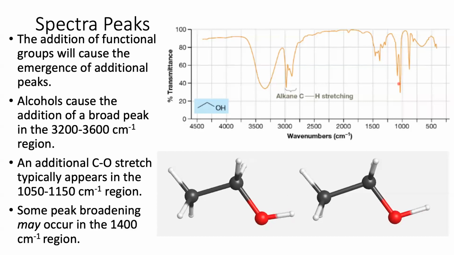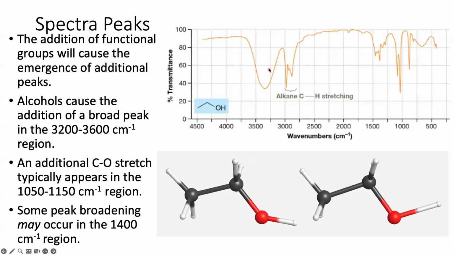Now, one of the last things I want you to note is that this is probably one of the highest energy bends you'll see. There is a carbon-oxygen bend that occurs around the 1400 region. But note, this is the same region where we tend to have our carbon-carbon bonds. So as a result, you can usually only see this in terms of some broadening. So don't worry too much if you see it or don't see it. It's just worth noting it may occur.